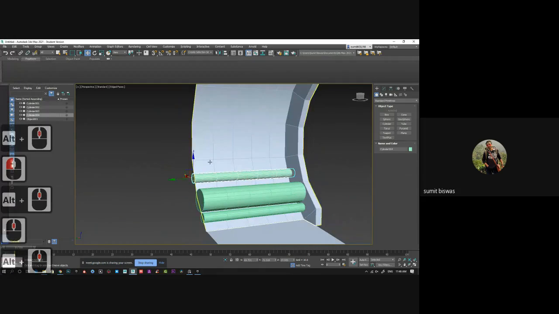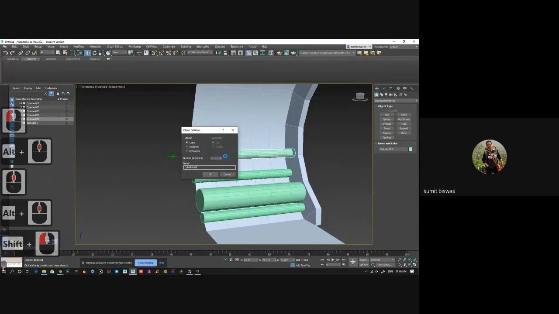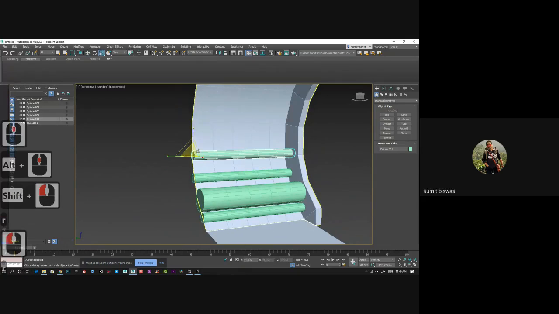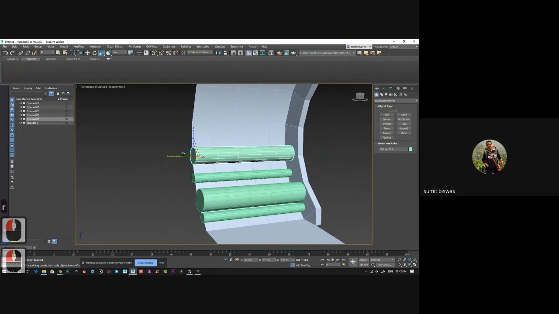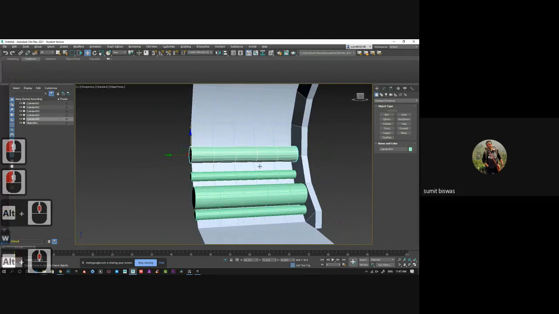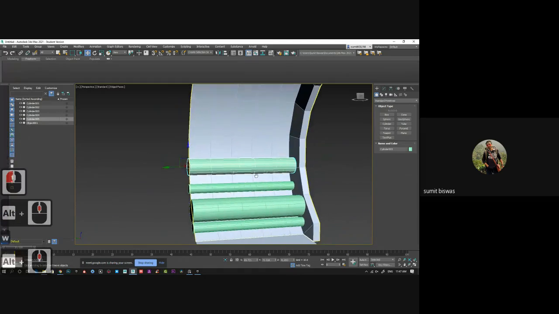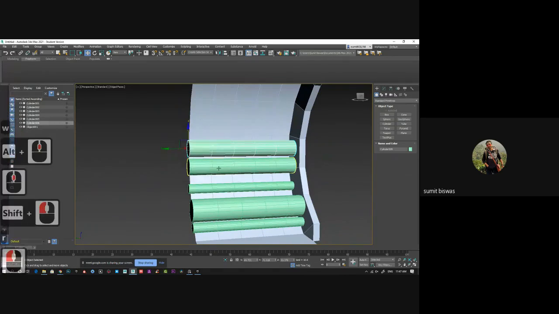Then we have a bigger one here. You can see I'm just simply duplicating the cylinders. I'm not adding any detail to anything.